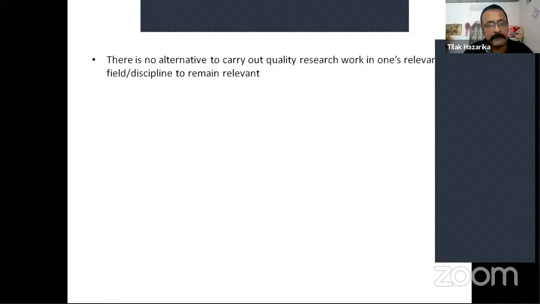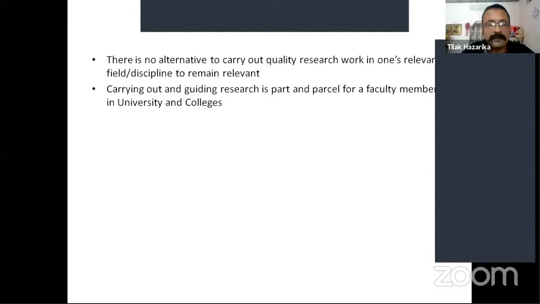So this question is the most pertinent question: how we can carry out the most relevant research and publish our research work in a quality journal, so that our research works are accredited, get placed in a proper place, so that I can get proper credit for my research work. And being a teacher, carrying out the research work is not the end.